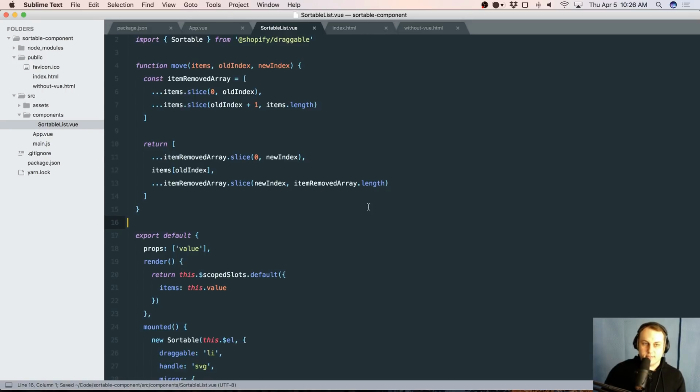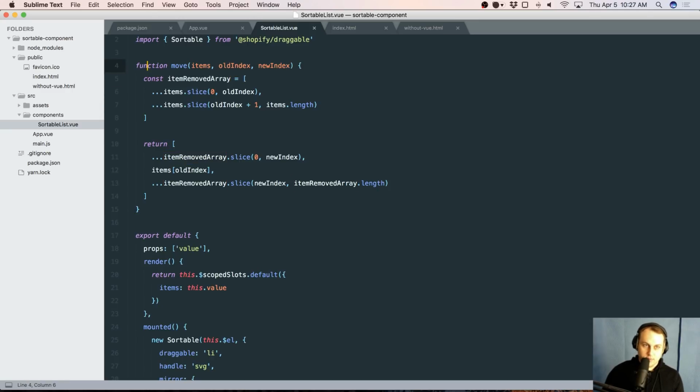Okay, so here I have this move function that takes an array, takes an old index and a new index, and what it does is it returns the array with whatever was at the old index moved to the new index. So to do this in sort of an immutable way without using splice, which can have side effects that are unpredictable if you're not careful, what we end up doing is we build a new array with the item that changed position removed, right?